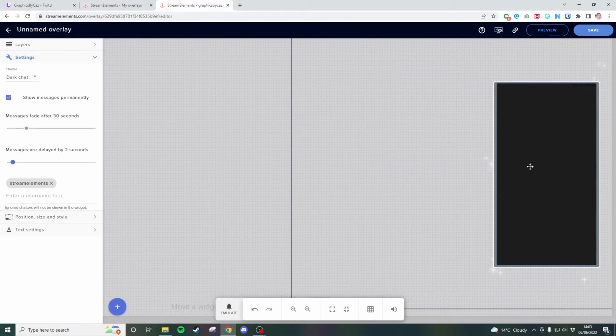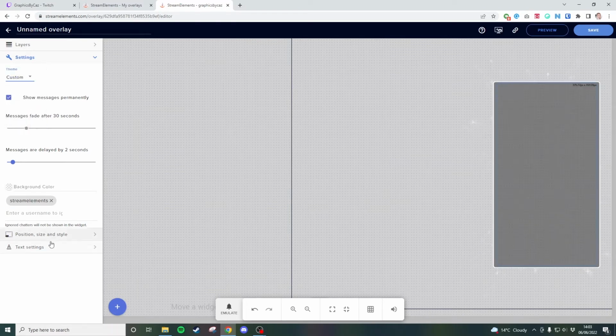So as you can see, we have our chat box hovering above our custom video chat box. Now what we have to do is go to the settings of this chat box where it says theme. We can go down here and click custom, and that will make that box disappear. However, the chat box is still there. It's just sitting on top of our video chat box. So we have the chat in front, which will have a transparent background, which sits on top of our video background, which we imported as well.